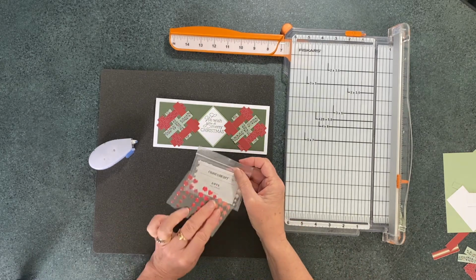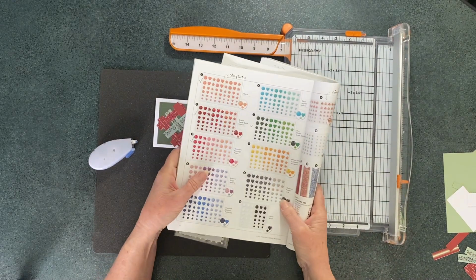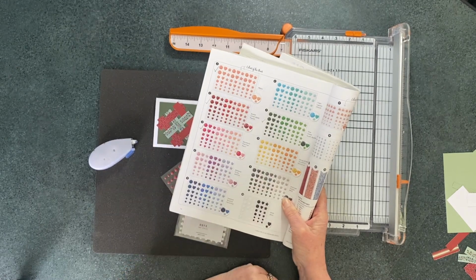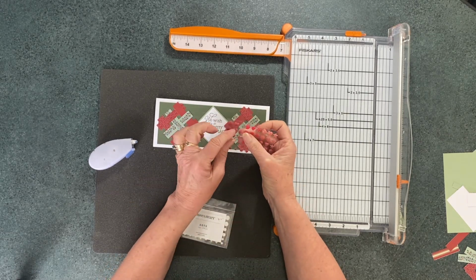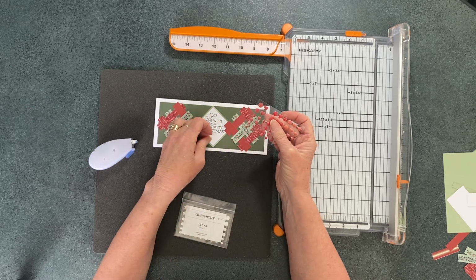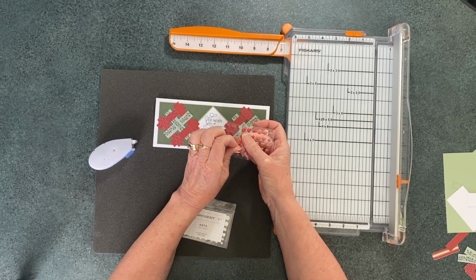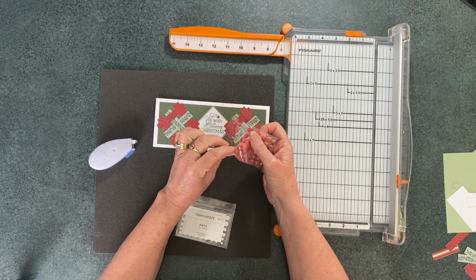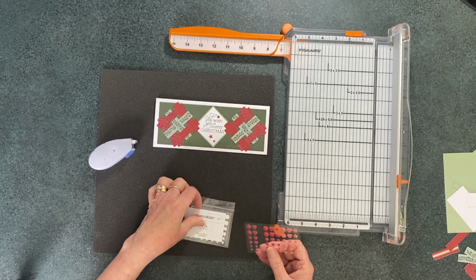Now, the dots this year that are in our core catalogue are fantastic because they don't just come in dots. They come as dots, hearts and stars. And the red pack has the colours scarlet, candy apple and papaya in it. So, perfect for us because we're using the scarlet. And I think the stars go with Christmas cards quite nicely. So we'll just put a couple in here. Now there's 3 different sizes. So we might just spread them around a little bit. Again, 3 being an ideal number. And there we go.